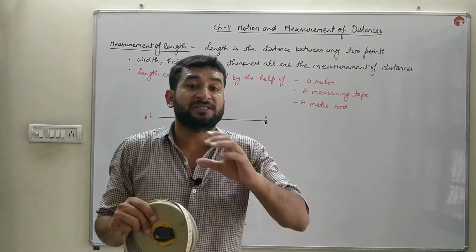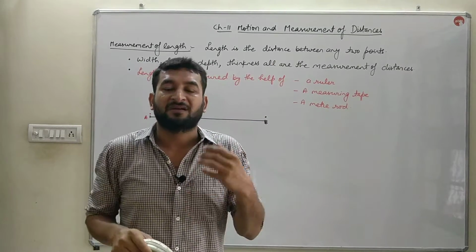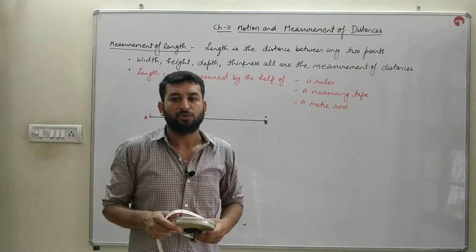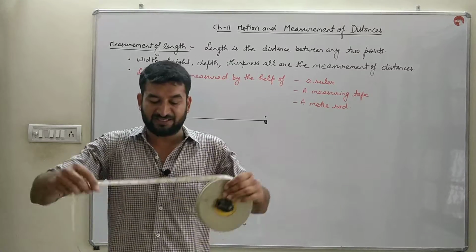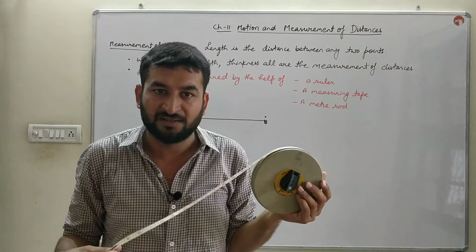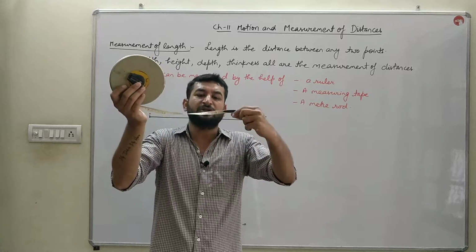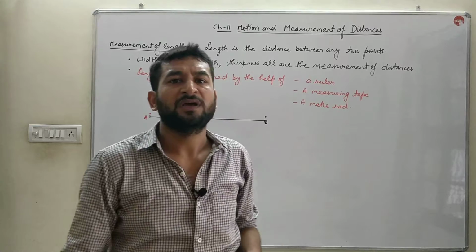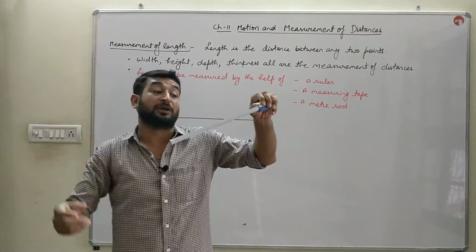Meter rod is a length of wooden, glass or plastic material which will remain stable, which is inflexible, which is unbending. That is meter rod. But this is measuring tape, which is easily flexible, which can be bent easily. So if I want to measure the diameter of a ball, then I use this, because this can easily wrap around the ball. The next one, I'll show you a measuring tape, but that measuring tape is a hard one.